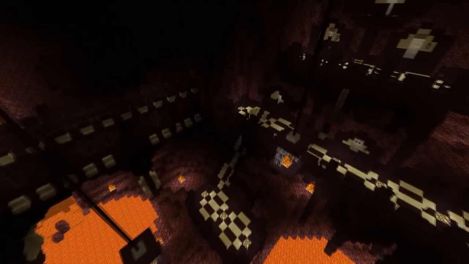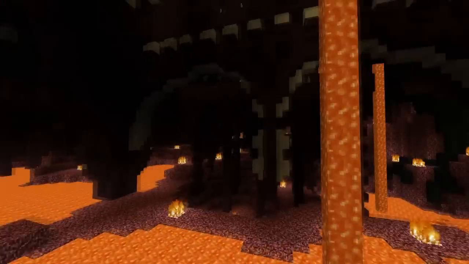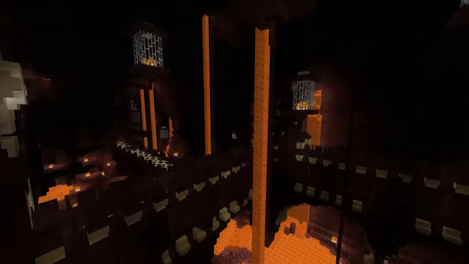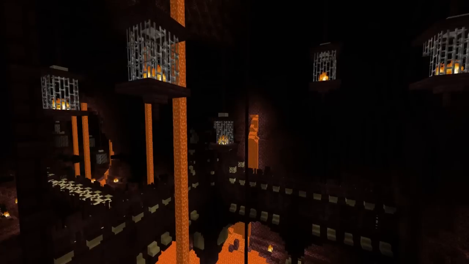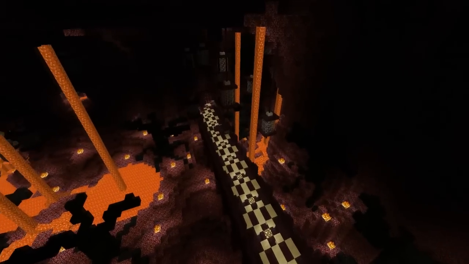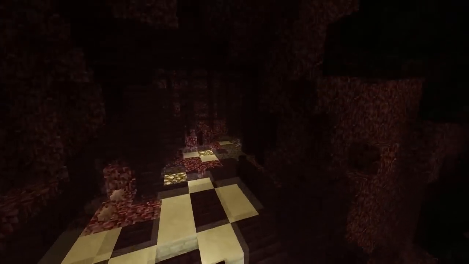You should be very, very careful. And then, of course, you can actually go underneath the walls. Not very useful because of all the lava, but hey, if you want to, you can. And there are some jumping puzzles here and there, so a lot of exciting things to do for you here as well, if you want to.